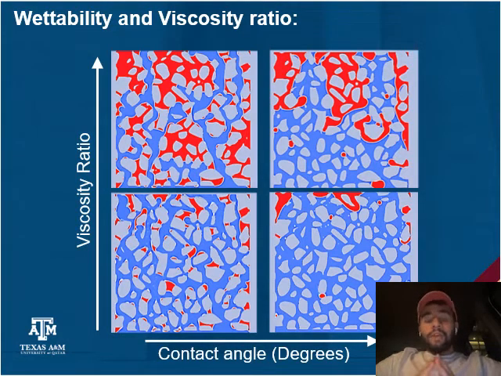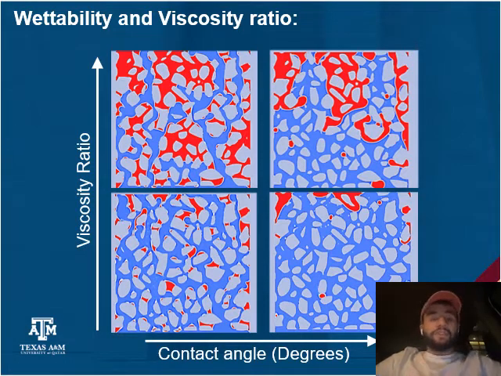And so, looking at the first relationship, the contact angle, as we move horizontally from left to right, the contact angle increases, meaning we move into a water-wet system. And that's why we have a lower oil saturation, meaning a higher oil recovery. And if we think about it, as we increase the contact angle, we move into a water-wet system, and a water-wet system likes water, so it will keep the water and push the oil, meaning that we have a higher oil recovery. And this is what we need as petroleum engineers.